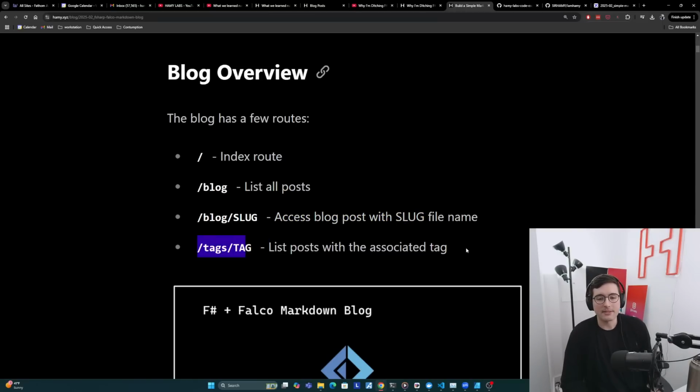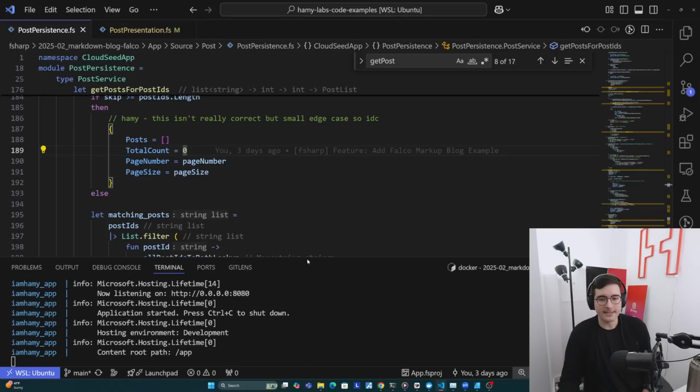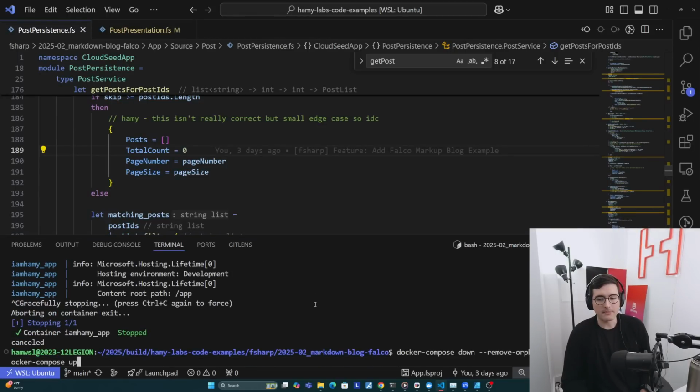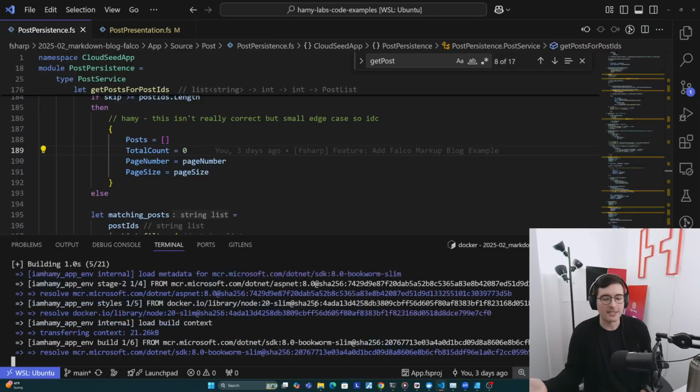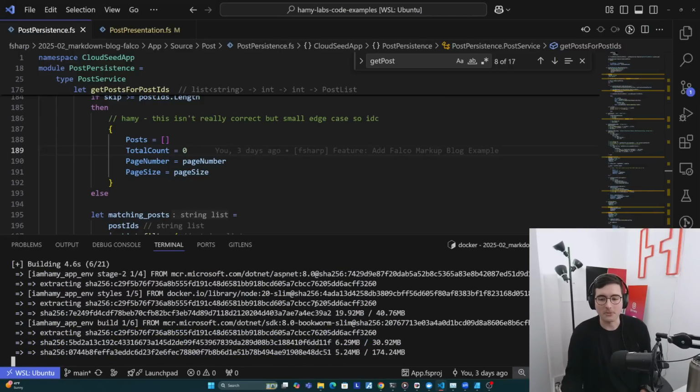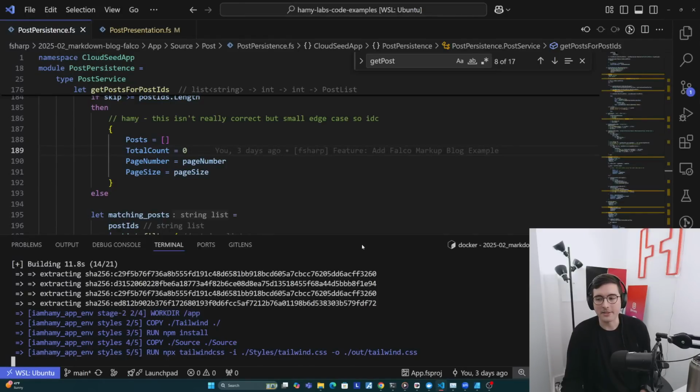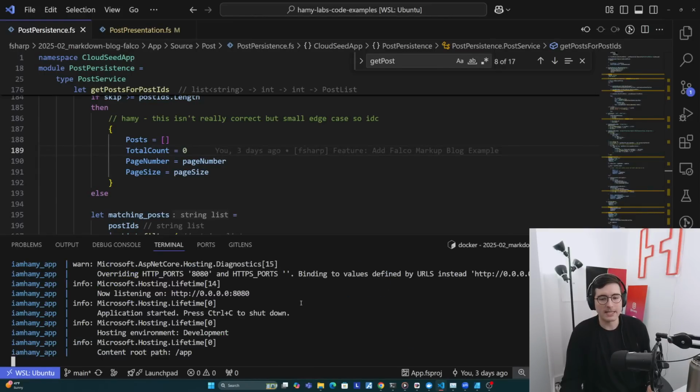And so let me show you what this looks like. Here in my example repo, I am going to shut down my container and run my container. I like to run things in Docker containers because it's easier for me to define all the dependencies of my project with the project in code. So I ran my one command. It's going to be running for a while because I guess I cleared the cache or something. Cool, and now it's running.